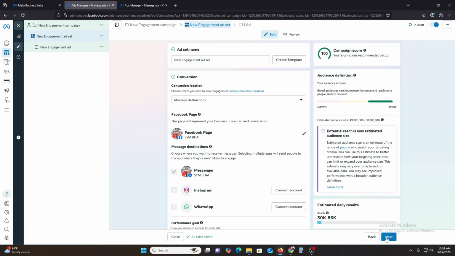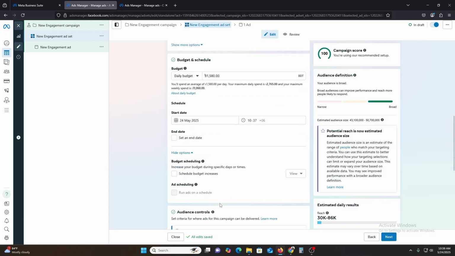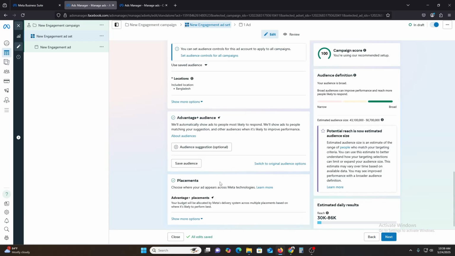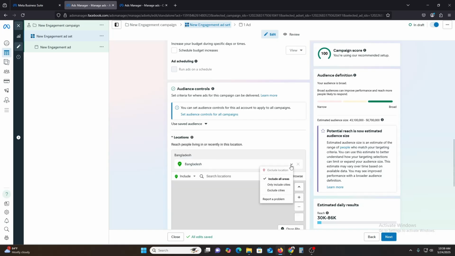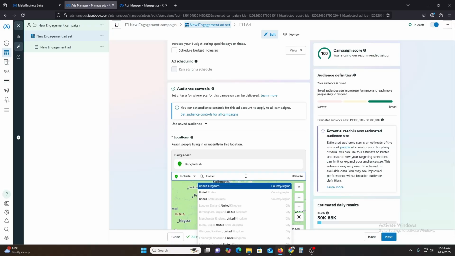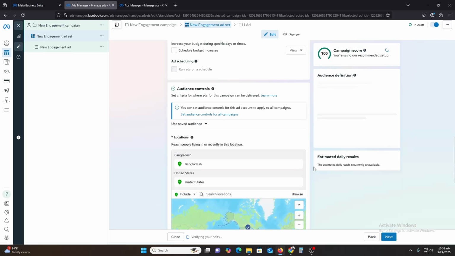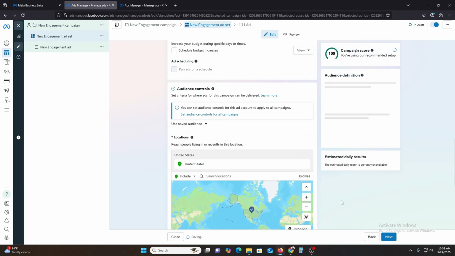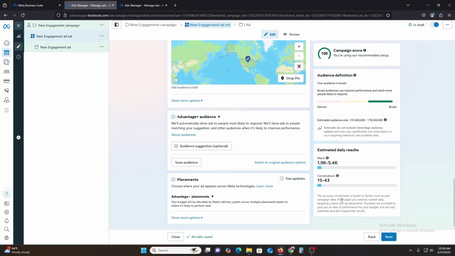Here you can see the interface. Our whole work will be done in here. Here we can see we need to select our audience. I'm going to select it. Our country will be United States. For region I'm going to search United States, and then click on it, and now you will see 2 ad sets.